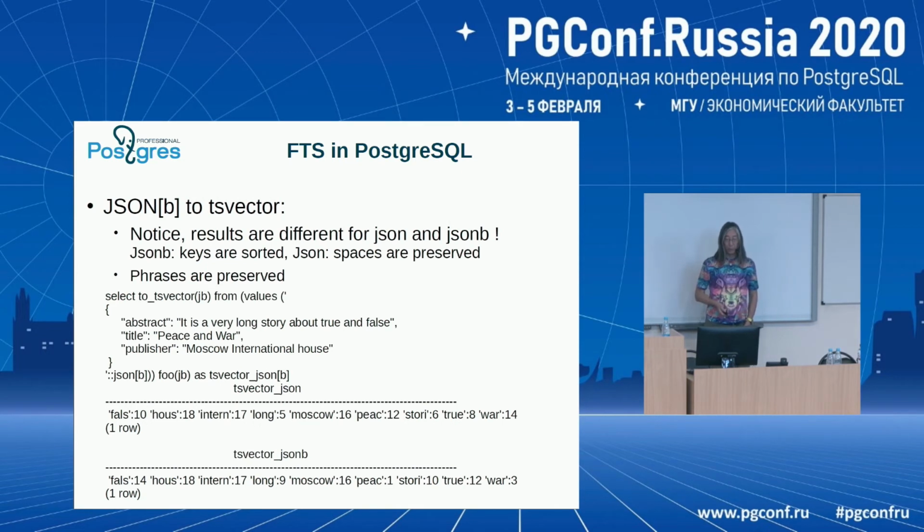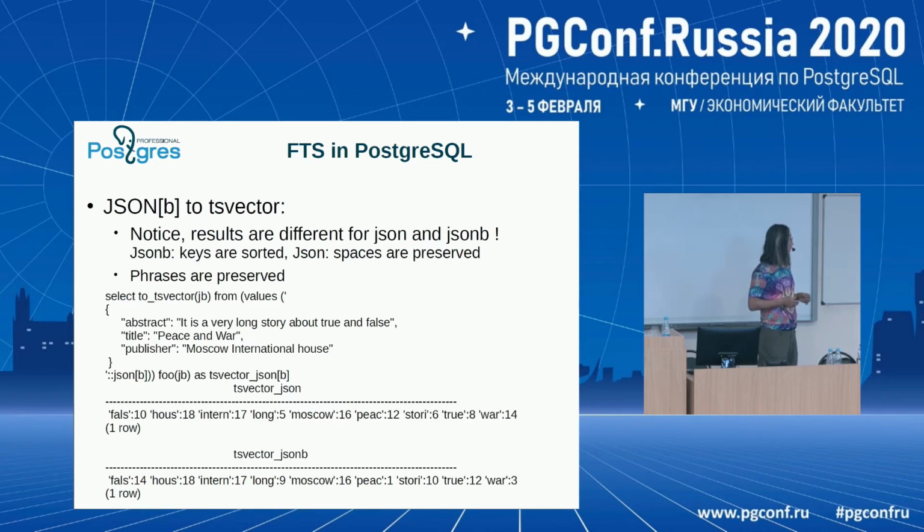And you see how it all works. jsonb_to_tsvector, that's something that we have got just recently, and you understand why results are different for JSON and JSONB, because JSONB doesn't keep the initial order. So obviously the results are going to vary slightly. So you can see examples in here, so you see how it could be easily done, and at the same time you can still have the positional information, and it's used for phrasal search.